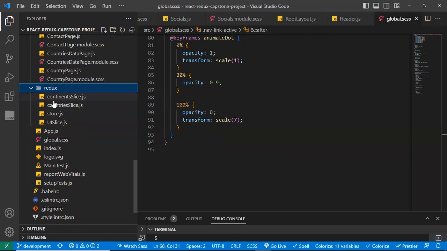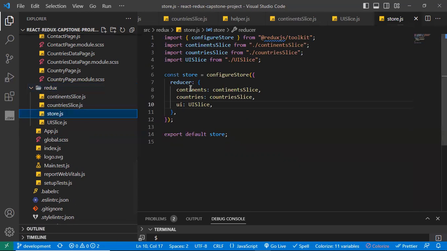So the state of the entire application is managed with just one store. For example, here you can see combining all the different reducers, or rather the different slices, in one reducer. I don't want to go into details, but that's it.